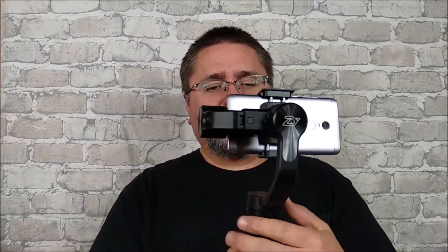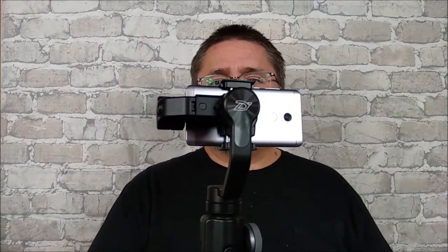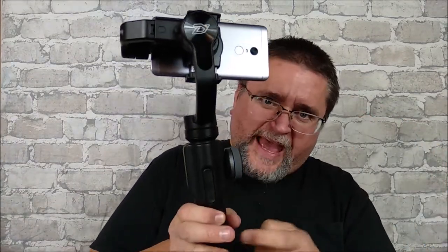Let me talk about it. It even has an option to charge your phone from this battery right here. It's got a C port here to charge with. It comes with a cable. First, let me show you what it all comes with. And let's get onto a different perspective. I'll shoot down on a tabletop so we can take a good look at this thing. Keep watching.